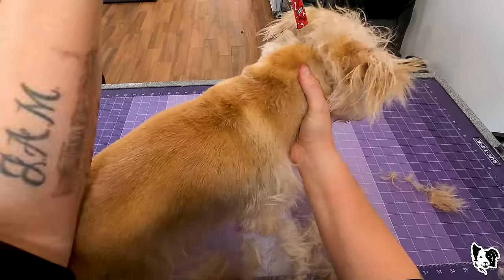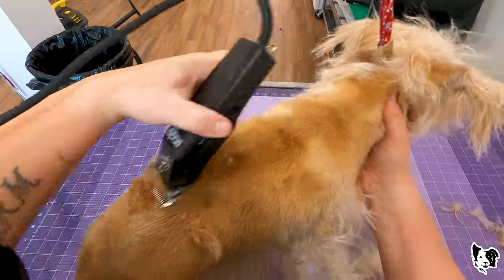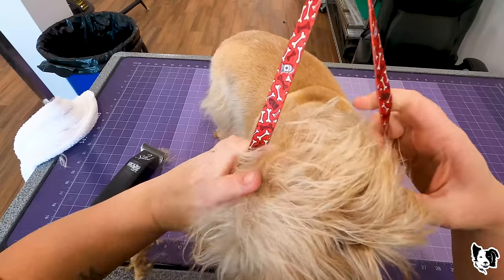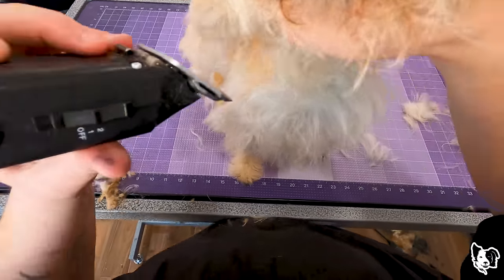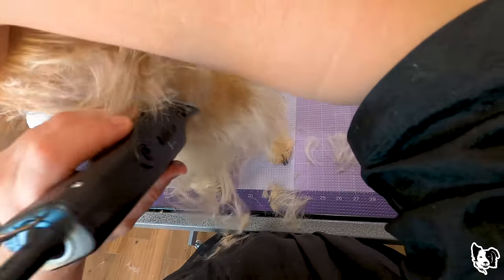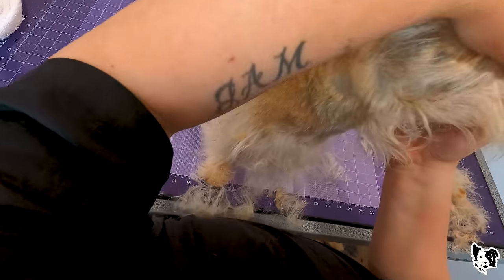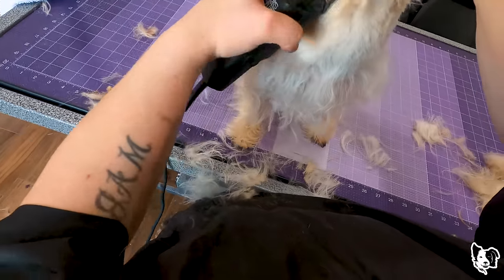Straighten out his neck the best we can, and get in here so we can get all that. Turn him, take this off. Going down to the collarbone. Going to reverse shave up in here.